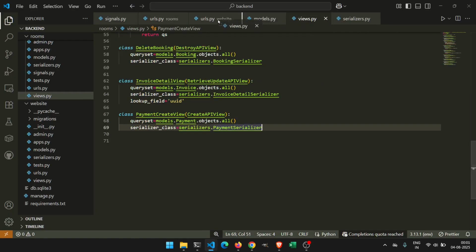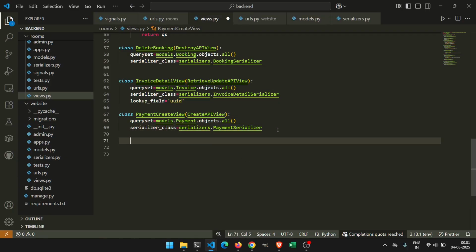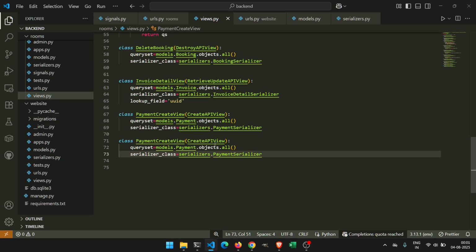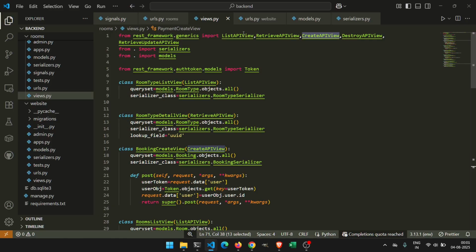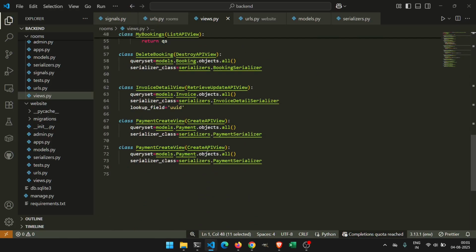Let's go to views and copy this one. This is not API create view, but we need list API view. So list API view with payment serializer, it's fine for the payment serializer.